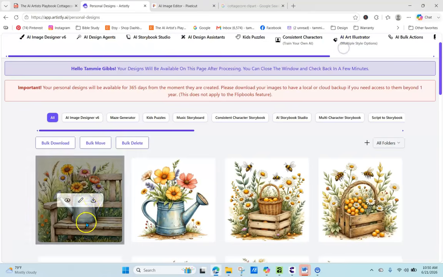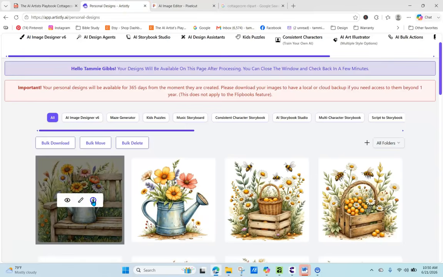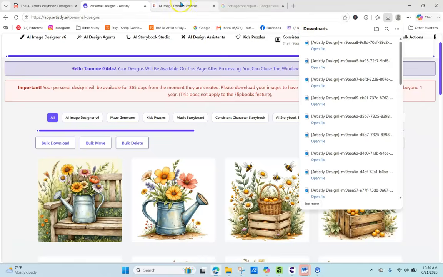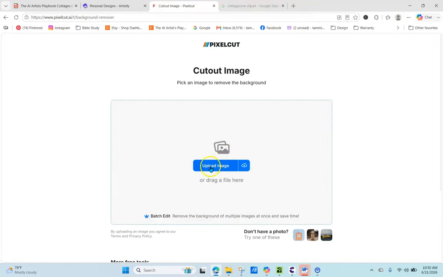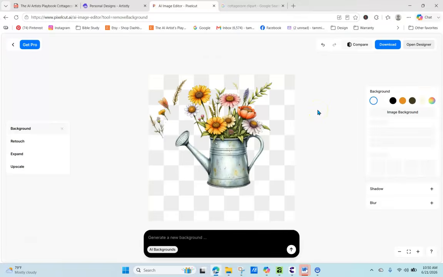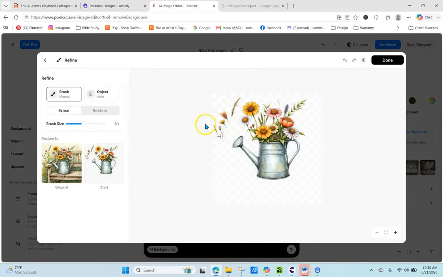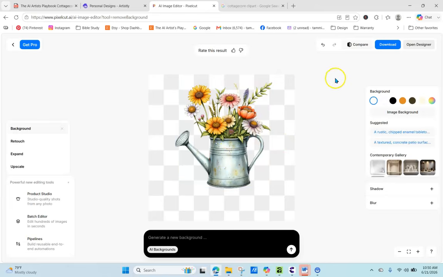So cute. Okay, now we're going to look at it again, and it's going to say, you know, the weathered wood makes the watering can feel rooted in a real garden setting. So let's go back here and let's see, if we can get what sort of look we can get here, because we don't have the clip art added to it. But let's look. Okay. See, that is the problem a lot of times, is when you get that. Now, this element, we could isolate this, and we could actually refine this and remove all of this, and we still have a really cool image that we could use in our pack. Okay, so that's really good.